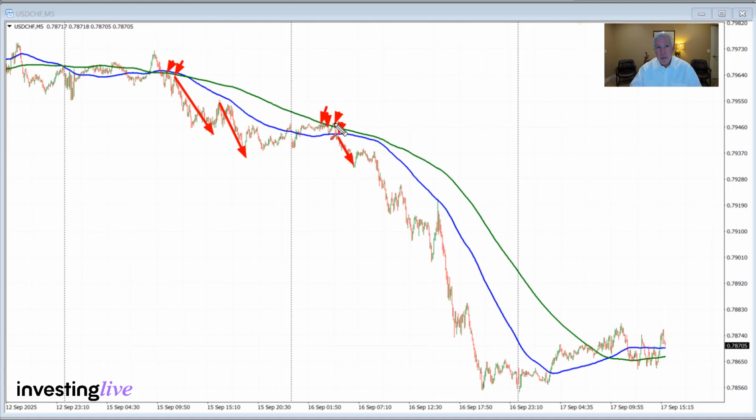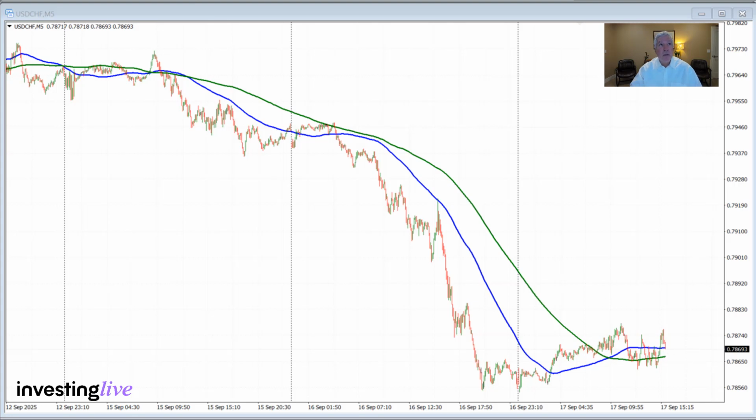That was the clue. There was a little failure up here, but sellers returned and pushed with momentum to new lows below these lows right through here, and that got the ball started to the downside. The corrective move right here came up to the 100 bar moving average. It wasn't until today, after testing that 100 bar moving average, that the price finally moved above that level. That gave traders a little bit of a clue that perhaps there was a correction in the works. And then we came up to the 200, stayed below that level. But when we moved back above this level, we started to see this price action up and down, up and down, up and down as the market tries to figure out what it wants to do. So this may give us a clue for the short term.